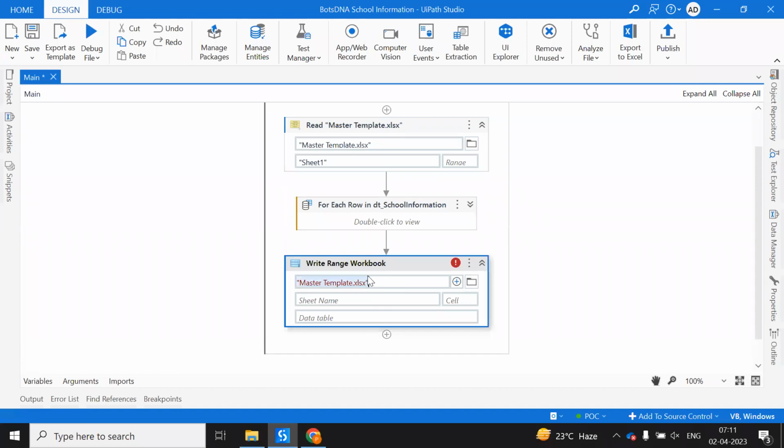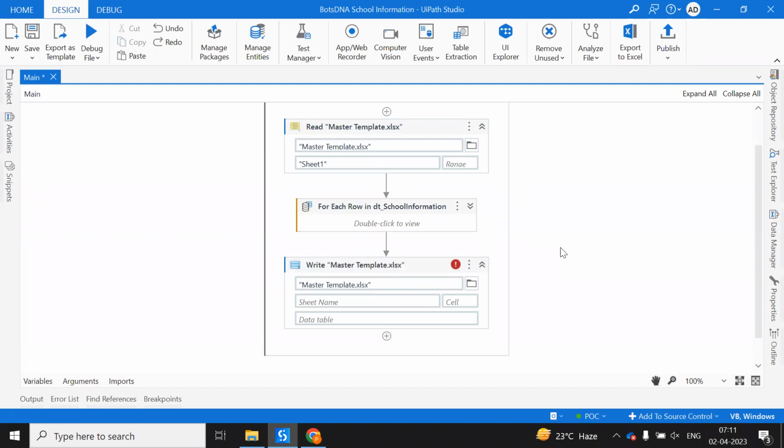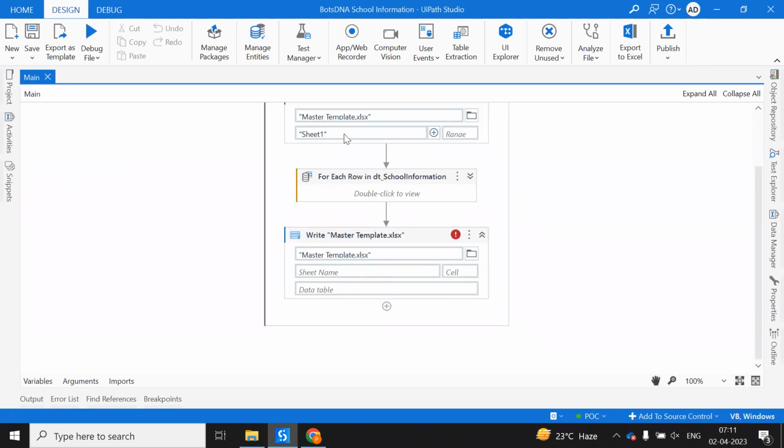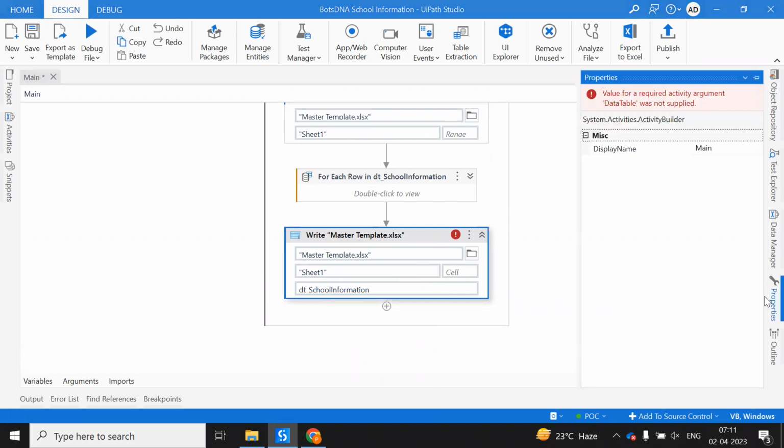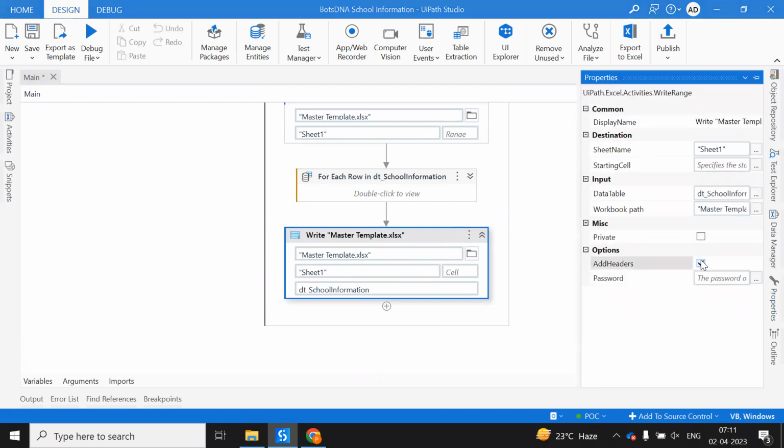We'll just copy this and we'll use write and this file name, and the sheet name is sheet 1. The data table is DT school information, and we will use this add headers checkbox checked.